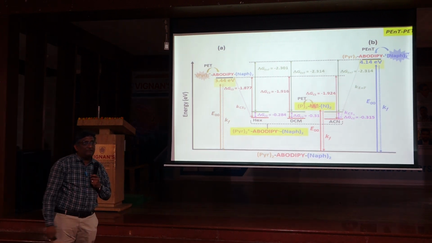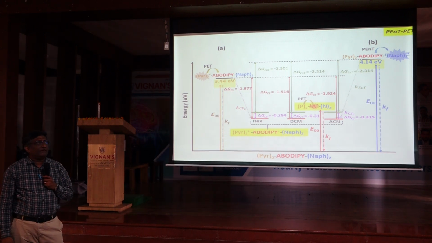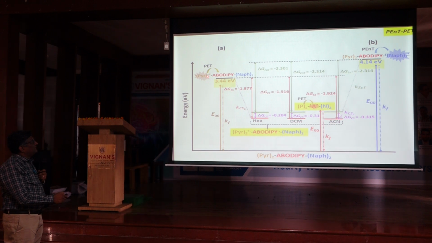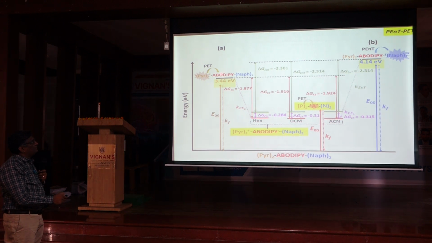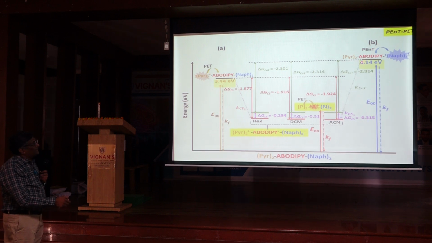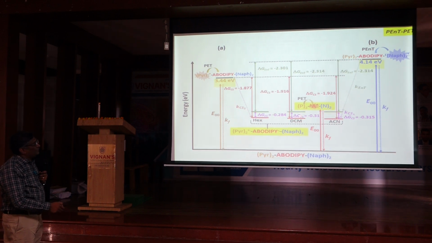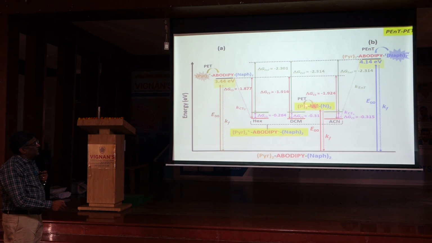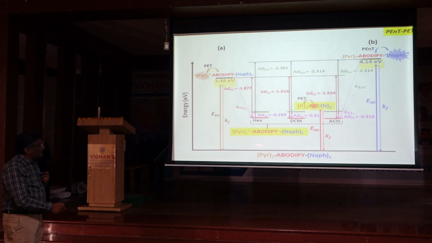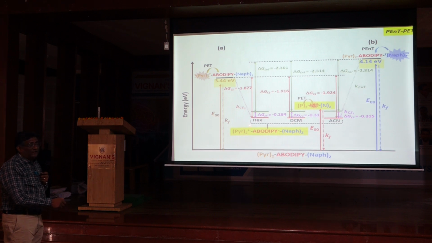This is actually the end of our manuscript that we write all the time: once you excite pyrene in this case, pyrene will give electron transfer, then go to photo products. Or when you excite naphthalene, it gives energy transfer, and it comes all the way to an energy transfer product, which again will get an electron transfer from the ground state of pyrene. So at the end, everything will end up as anion and cation radicals.